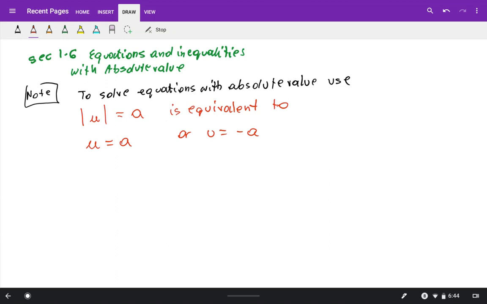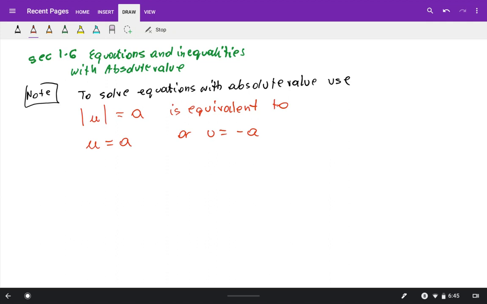So absolute value represents the distance on the number line from 0. When you have a negative number, we all know that the absolute value of a negative number is positive because we're just counting the distance. Let's say you have to find the absolute value of -4. What is the distance from -4 to 0? You just count the spaces and we know it's 4. So to solve an equation like this, we're going to break it down into two equations. The first one, you're just removing absolute value, and it looks like your original. The second equation, you replace A with negative A.